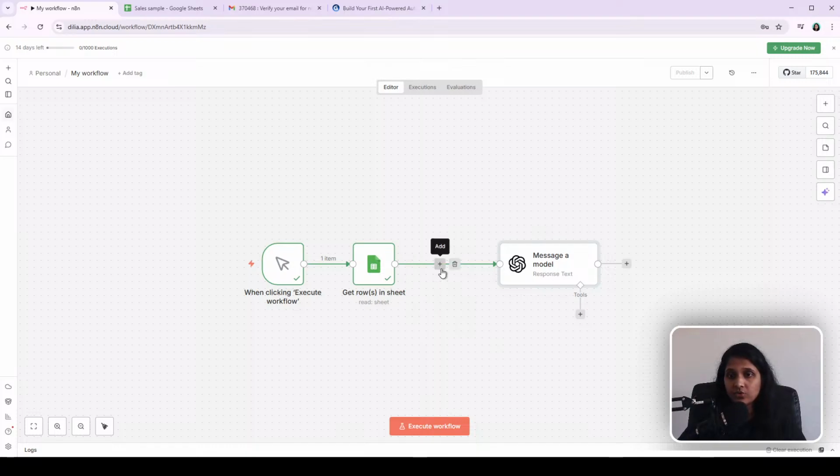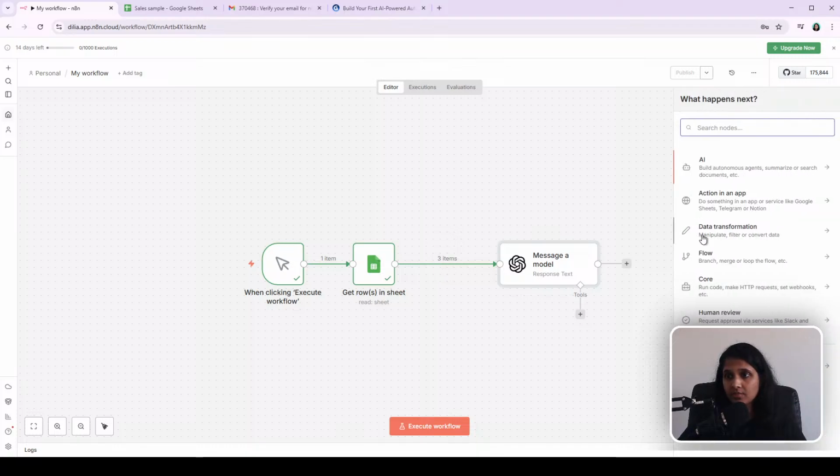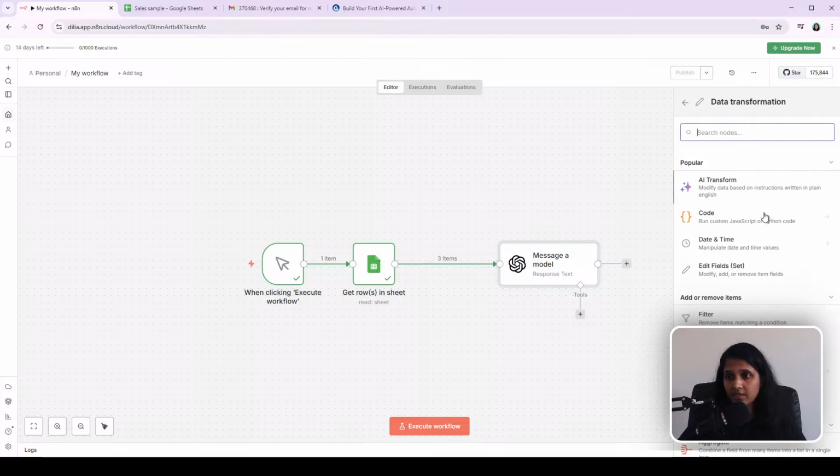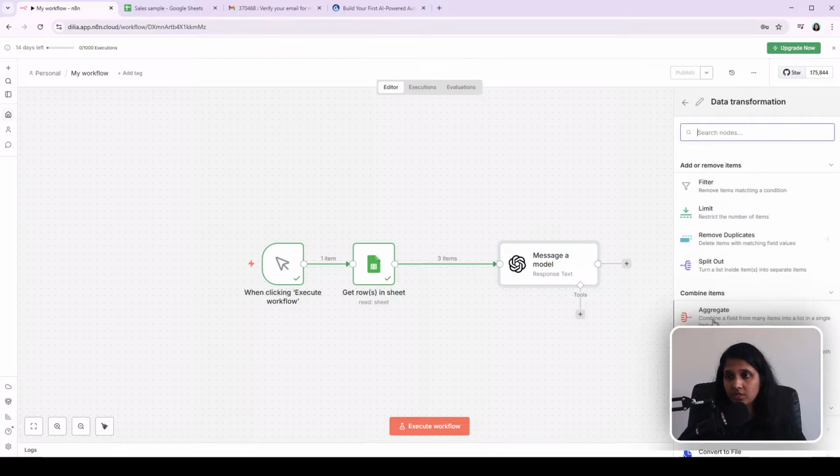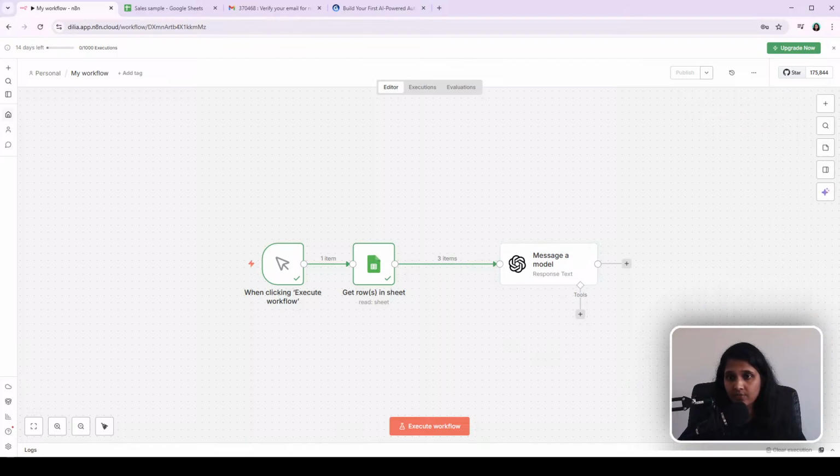So what we want to do is combine all of this. For that, we have some data transformation nodes in n8n. For example, the aggregate, we can use the aggregate node to combine all of these rows into one array.